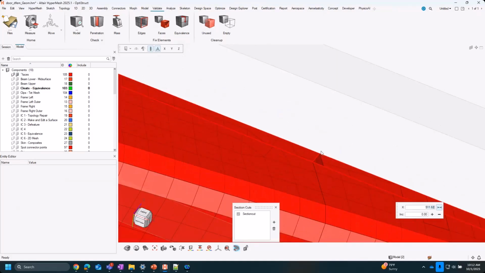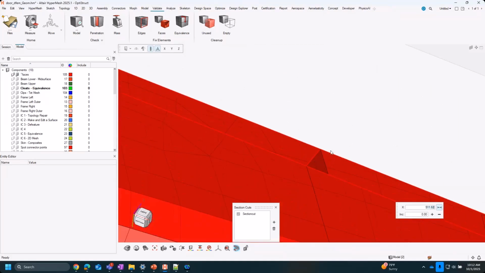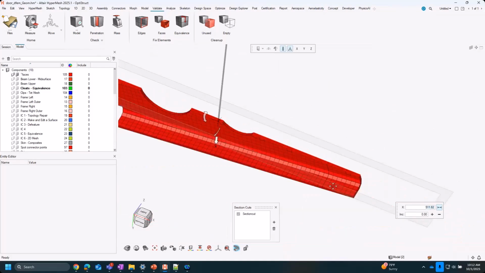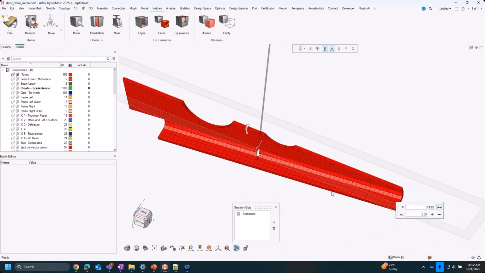Doing a section cut, I can see that face there, cutting across where I had that disconnect in my mesh. So this way does tell you explicitly where and how your mesh is disconnected. But it takes a little bit of an extra step to do a section cut, or just hiding the elements would also work.